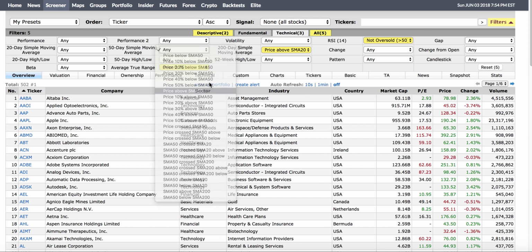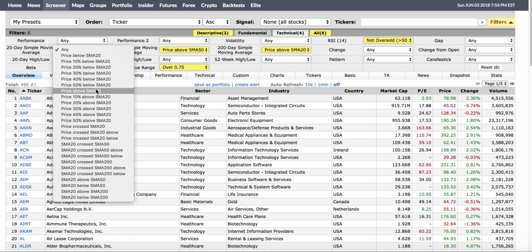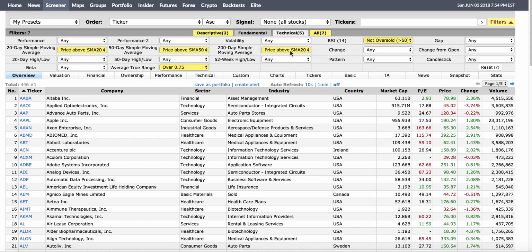You can add a few more if you want to see stocks which are only on the uptrend, right? You want to do stocks over the 200 moving average, stocks over the 50-day moving average, and stocks over the 20-day moving average. So now you're finding stocks on the longer time frame, mid time frame, and the shorter time frame. They are all on the upside because the price is above the moving averages. And now we also know with the RSI there is momentum in the stock as well, right? So now you narrow it down to 446 stocks.